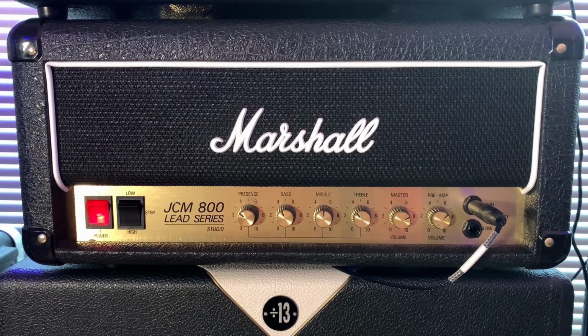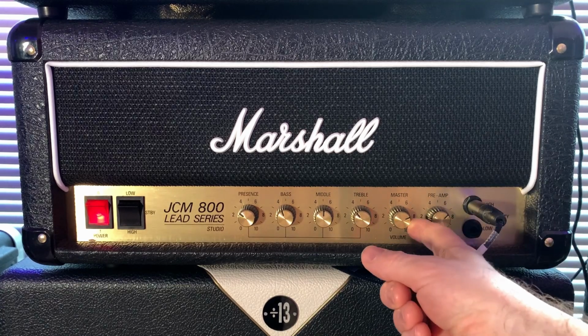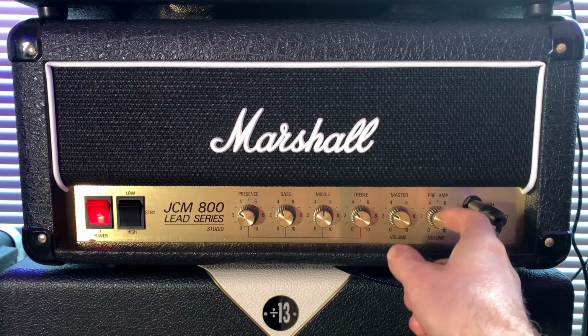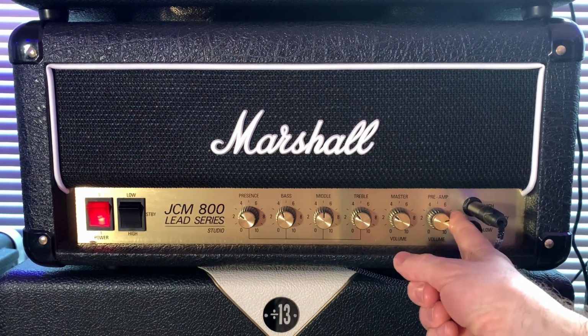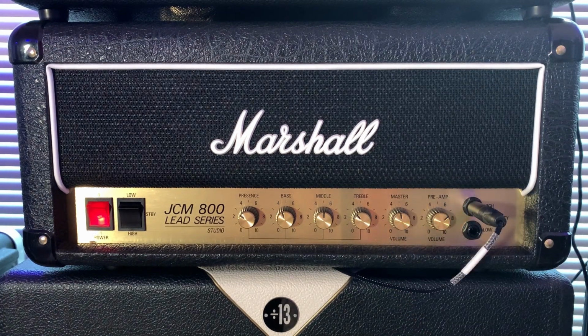Now if I bring back the master and turn up the preamp gain, you get the full drive from the preamp gain, but listen how it affects the tone. Now let's go back to how it was. Now the master on this really gives it that classic sort of Plexi sort of sound, that glassy top end.